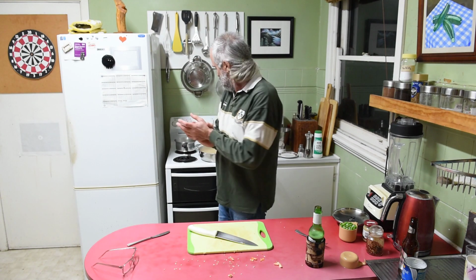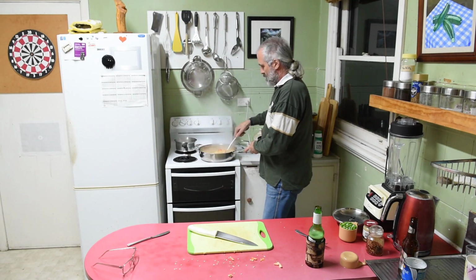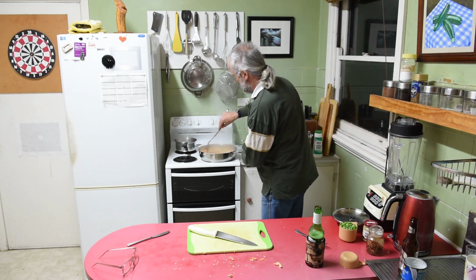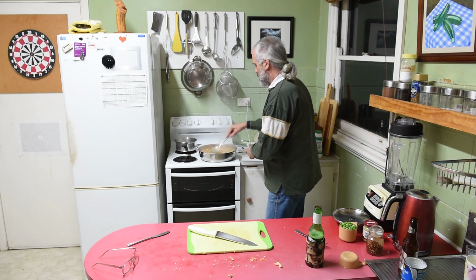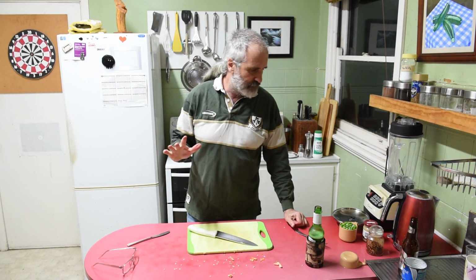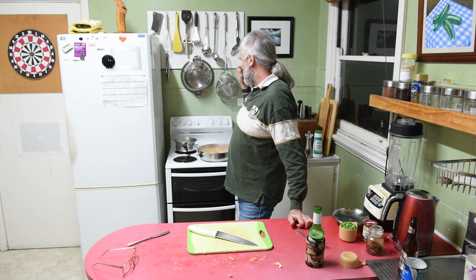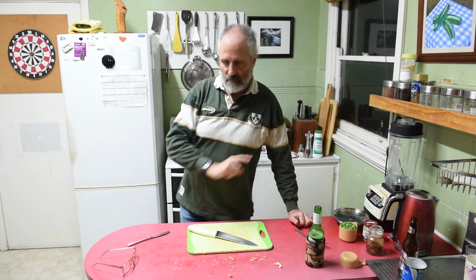Right. Rice is about to go. We've got the curry has reached steaming point. It's bubbling away. All good. So I'm going to let it reduce, and then I'm going to throw in the peas, and I'm going to let the rice cook, and I'll be back.